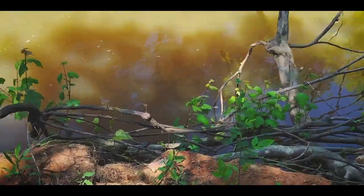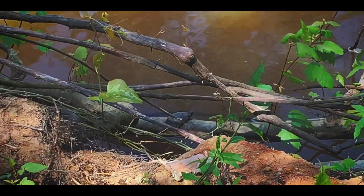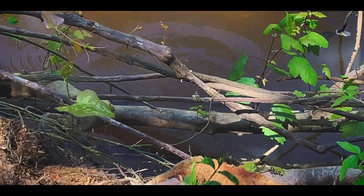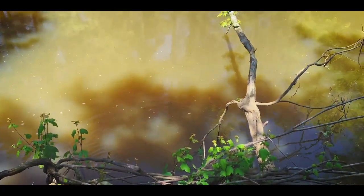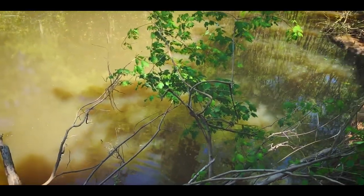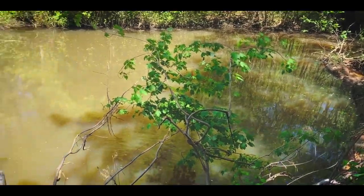So I just walked up on this basking loggerhead musk turtle. These guys do occasionally bask — that's a pretty good example of it. They find kind of narrow sticks, and there he goes. They'll just find like narrow little areas like this where the basking surface is more like a narrow little pole or something, and that's what they seem to prefer to bask on. Pretty neat.